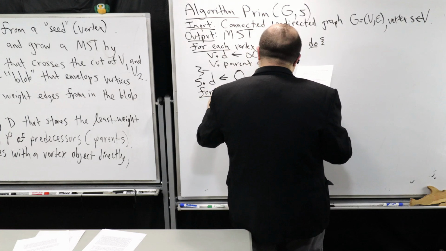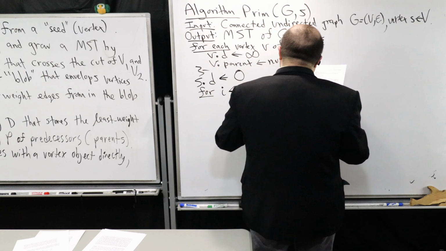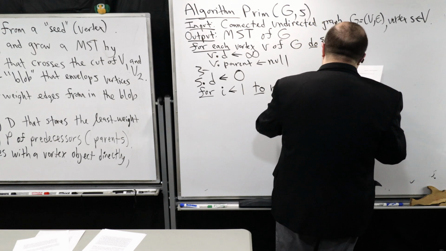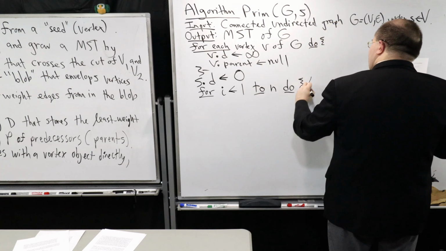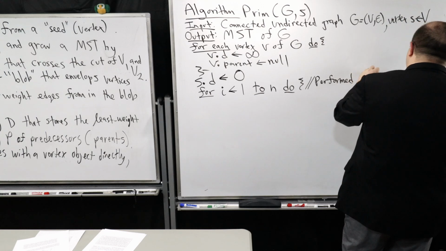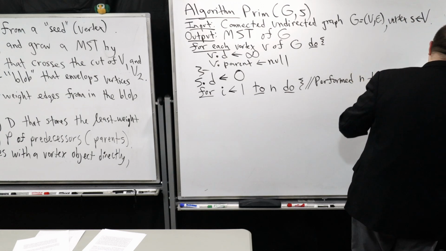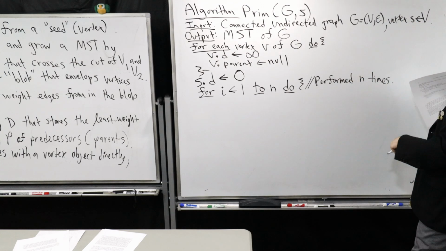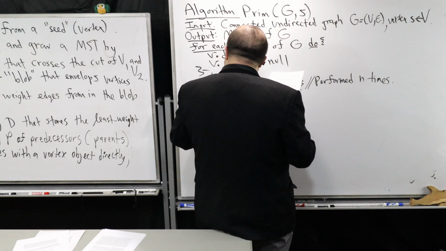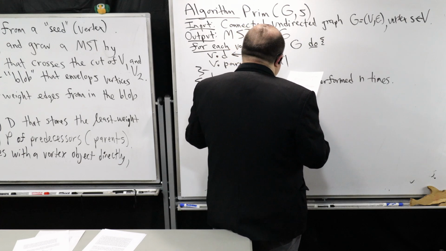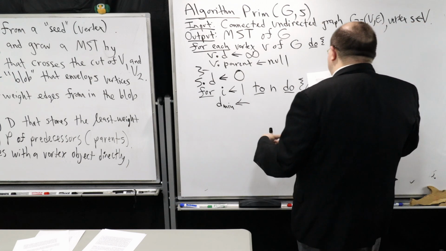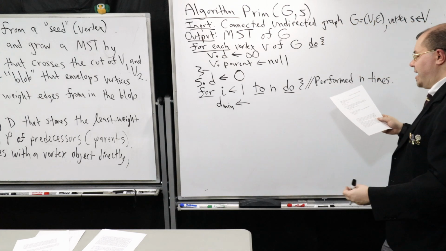So what I'm going to do is I'm going to have a for loop. For I is 1 to n, I'm going to do the following. So I must stress that this is performed n times. This is done once per vertex. So I'm going to start off by assigning two, what some people call sentinel values, but I'm just going to have them so they're initially set so that I can break them in some tie.